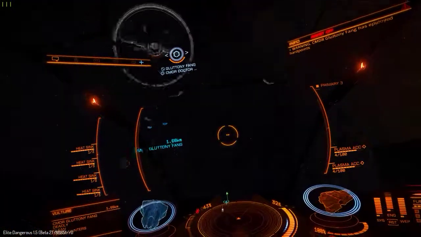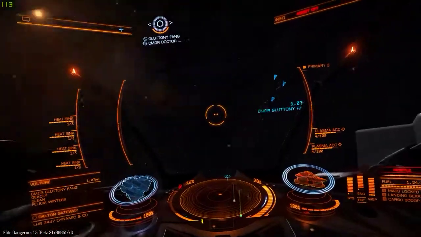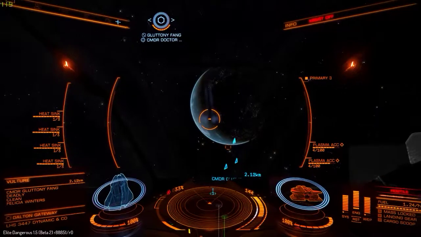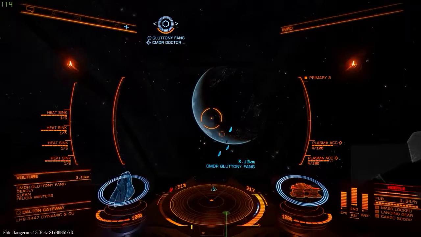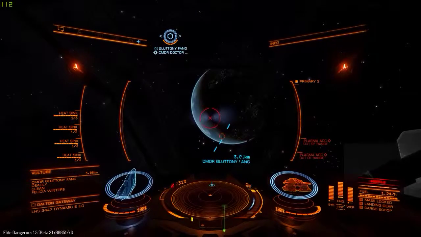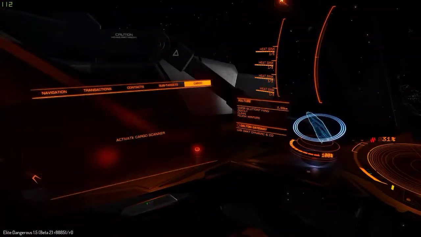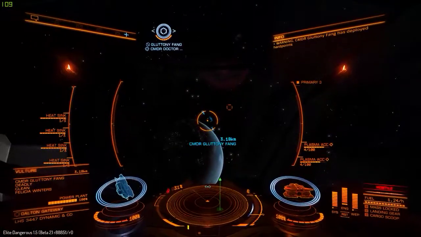Flight assist. Hold on. Somehow my life support is off. One sec. Flight assist on. Flight assist off. Flight assist. It's okay, your bi-weave will regen your shields. No, it's my cargo hatch, somehow it got turned down. Anyway. 3 km. There. Good to go.